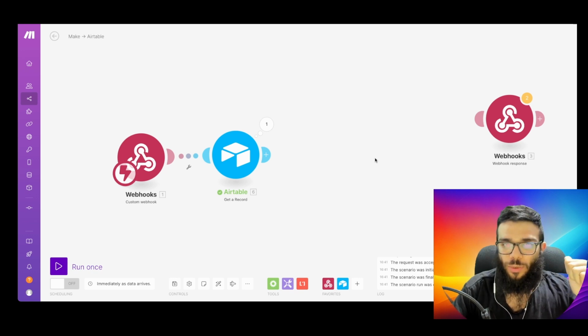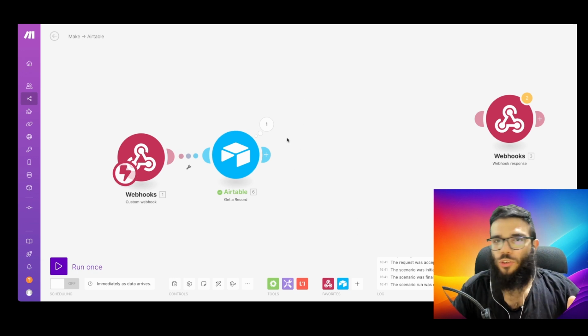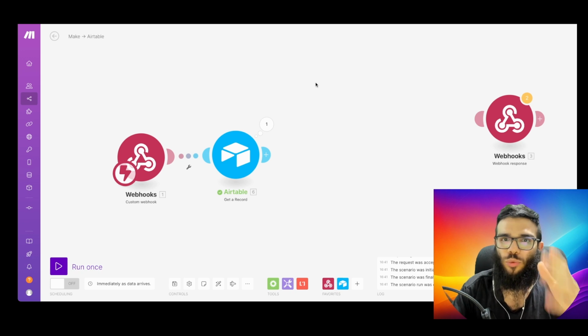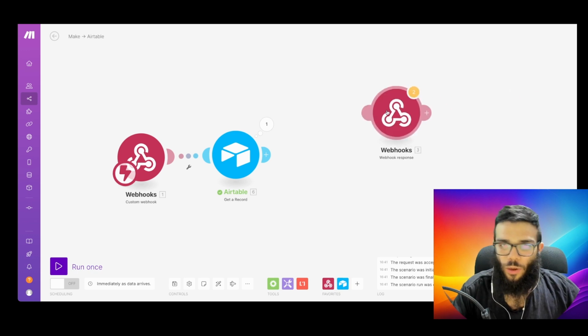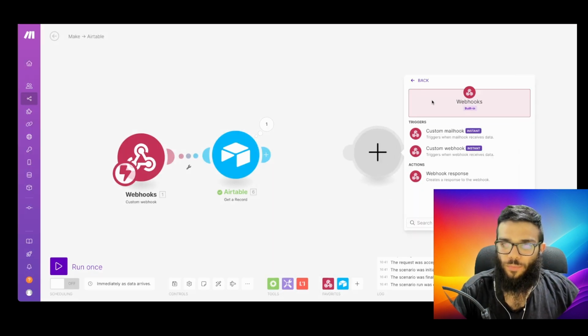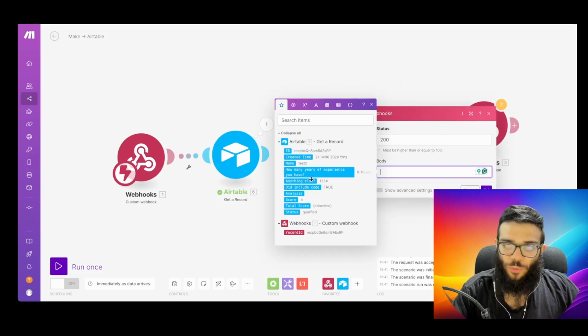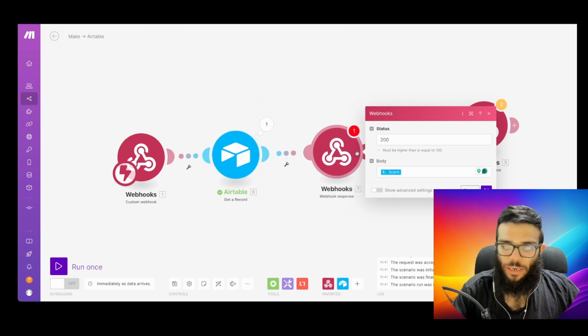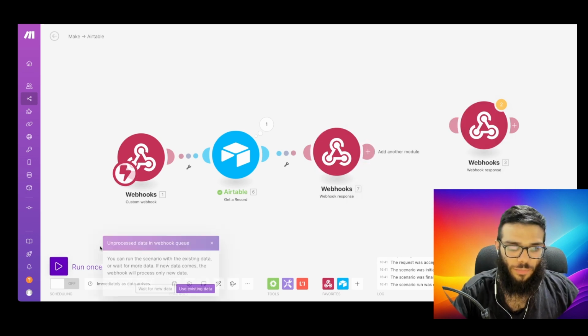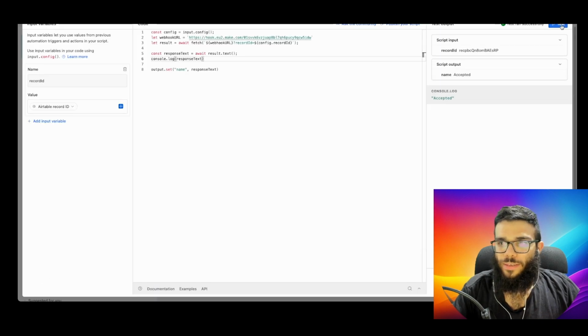And the final thing I wanna show you is if you connect back the result that you got from make.com to Airtable. So now that we finished doing the work here, let's say you wanna get it back to Airtable. Mostly you will not need this because we are limited to 30 seconds of actions, but let's say you do something very minimal and you want to get it back to Airtable. What we're going to do is we're going to go to webhooks and we're going to put webhook response. We're going to connect it, and in the body, let's say for example we're doing some work, we want to get it back. Let's say in this case we're getting like the score. We did some calculations very fast. We want to get it back to the Airtable. We do OK. We run this here, then we go back to our script and we do test.